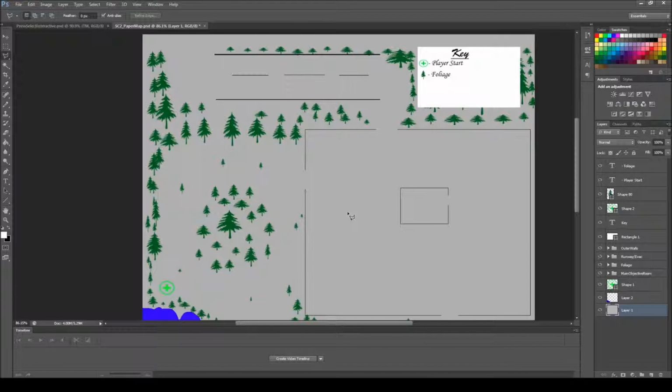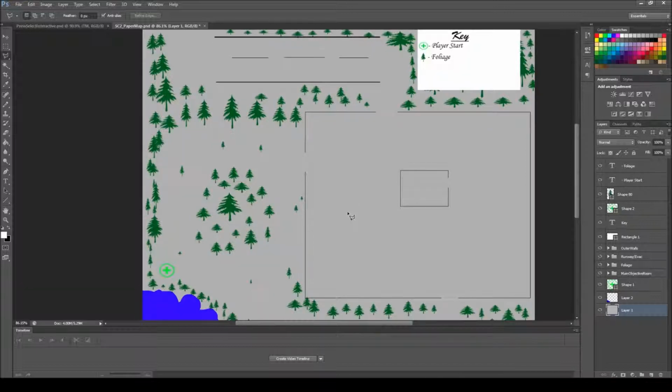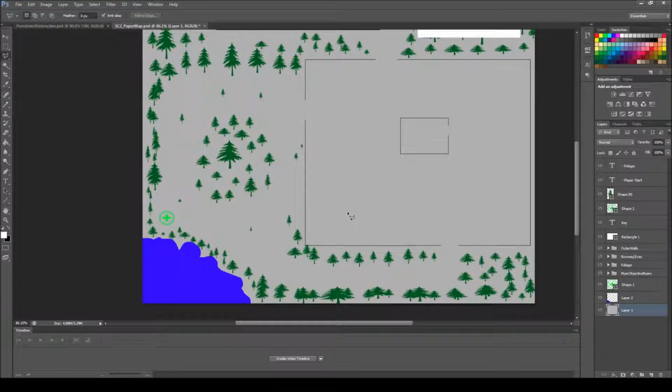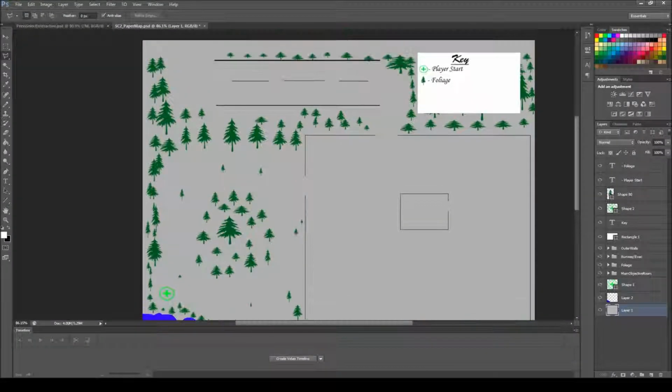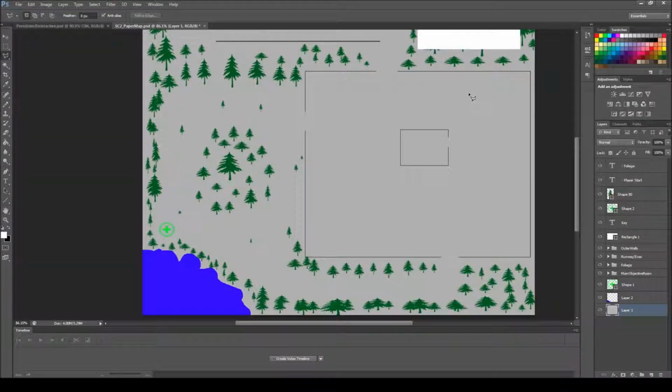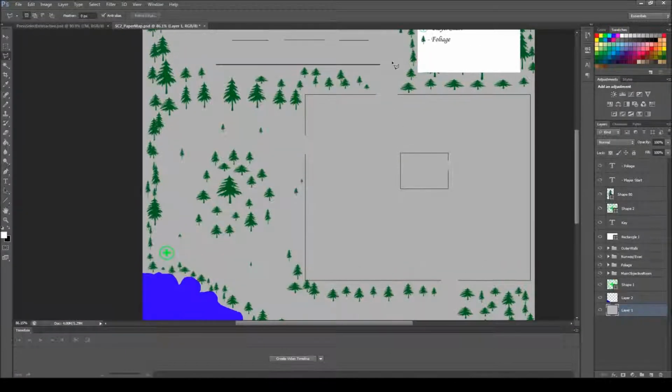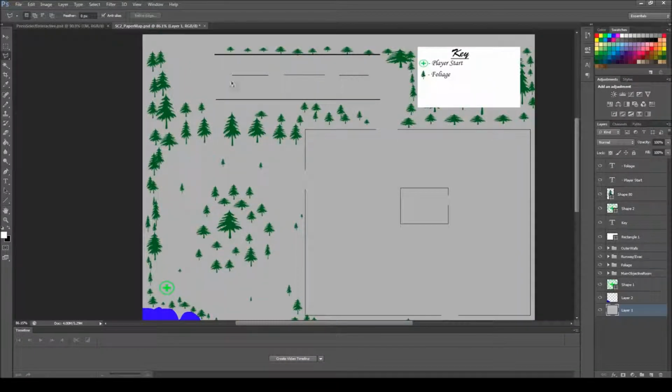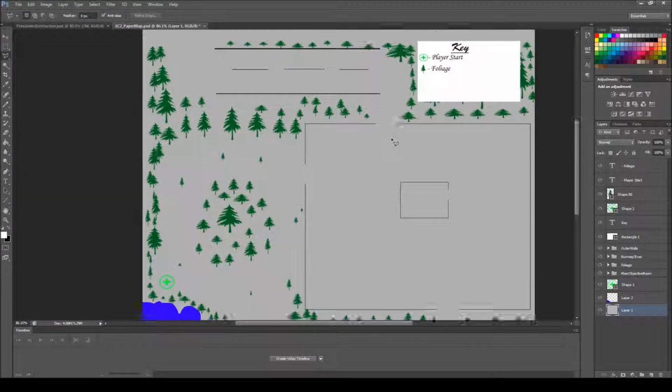Okay, so we have the major layout for the map. We got our player start. I put a bunch of foliage around, and I made the outside of the hidden booths and the central objective room where the power is going to be that they had sabotage, and the exit to the player escape is out here.